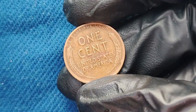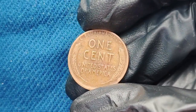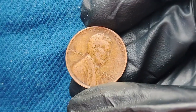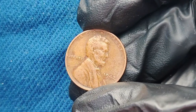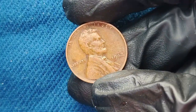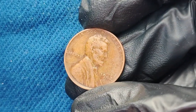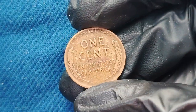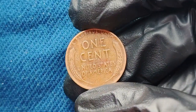And it's not just about money. There's a story in every 1942 no-mint mark penny. Each scratch, each minting anomaly, each tiny imperfection is a whisper from history. The world was at war, families sacrificed, and coins like this were everyday objects, yet now they carry extraordinary significance. They're relics of a bygone era, rare survivors from a time when the value of a penny was more than just its metal. It was a symbol of perseverance and ingenuity.